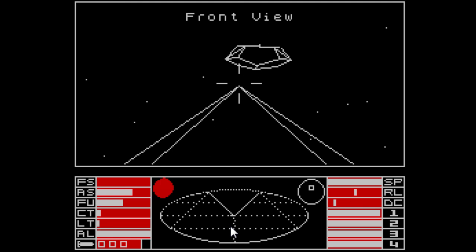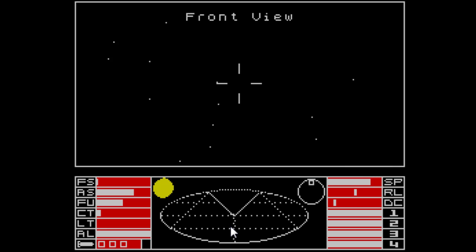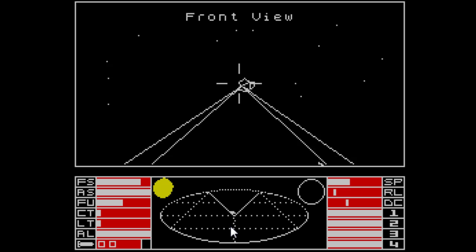It's an Asp. Fast little buggers, these are. They've also generally got an ECM system, so it's very hard to even use missiles against them. So press T to line up the missile. And then what I'm going to do is wait for a suitable point, and I'll just show you. Press F to fire off the missile. Because it's an Asp, it's likely to trigger off an ECM system. Not all of them have them, but they are very likely to have them.